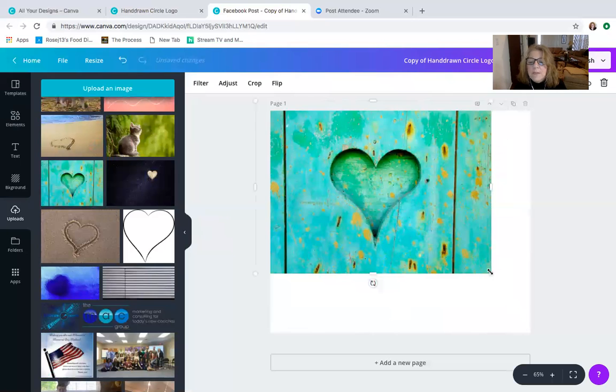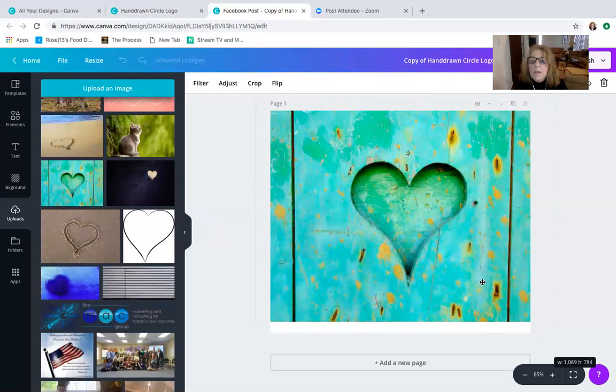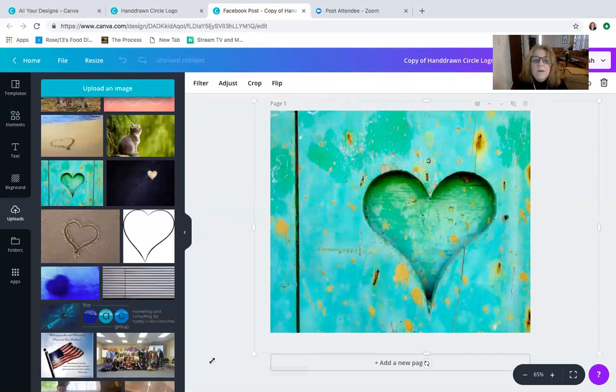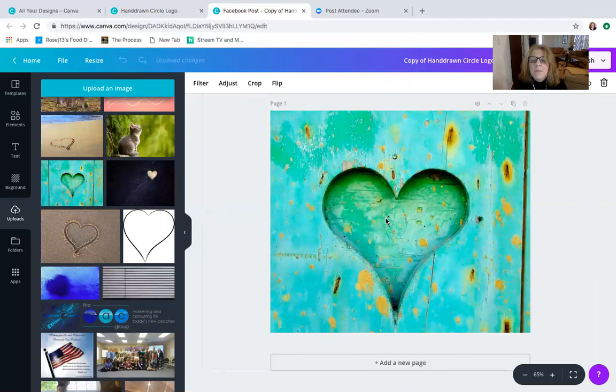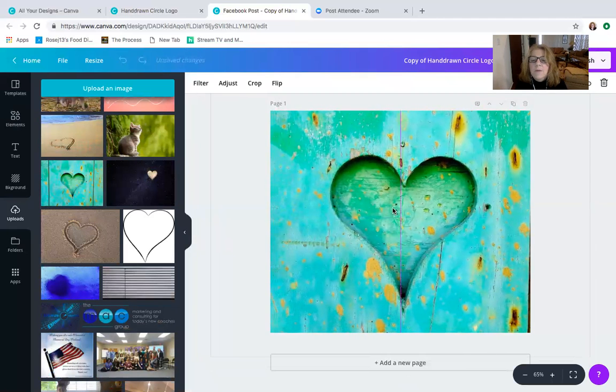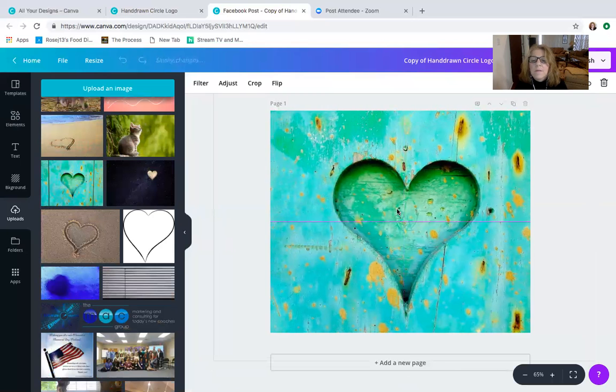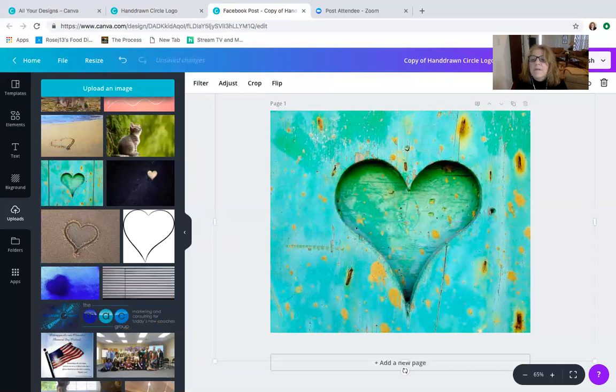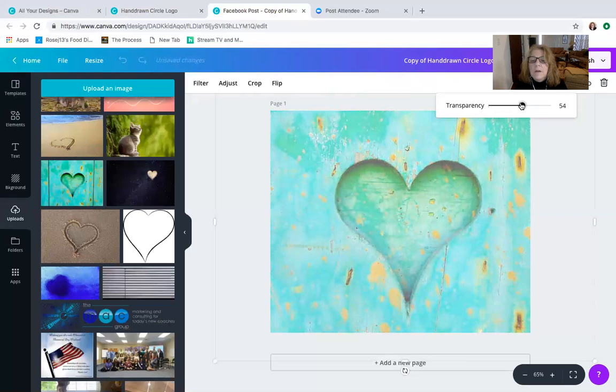If I was making it into a square, I just size it. It's one way to do it, and I position it where I want to put it. If I don't want that line there, I typically would fade it out. So there's a nice background right there. Okay, get rid of that.